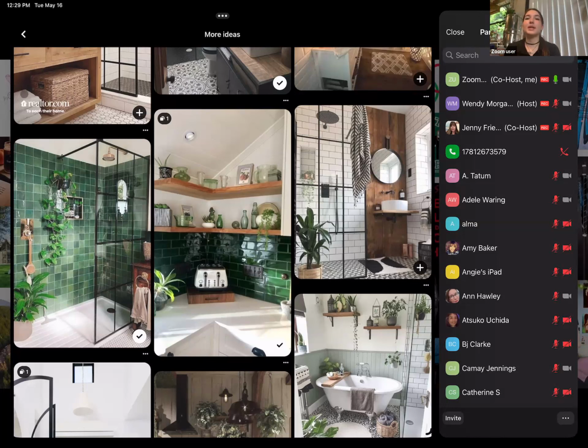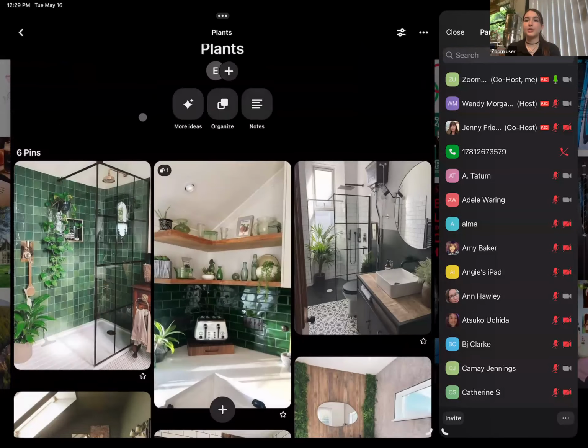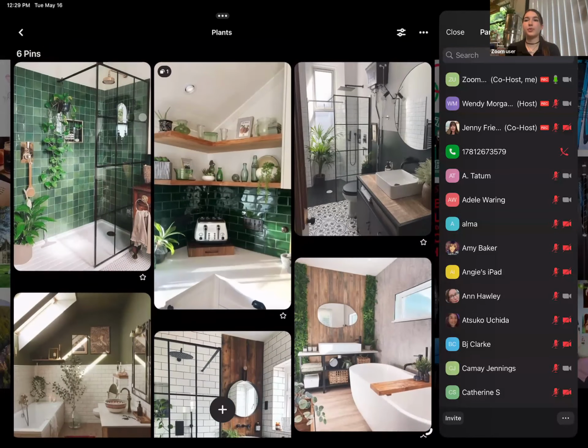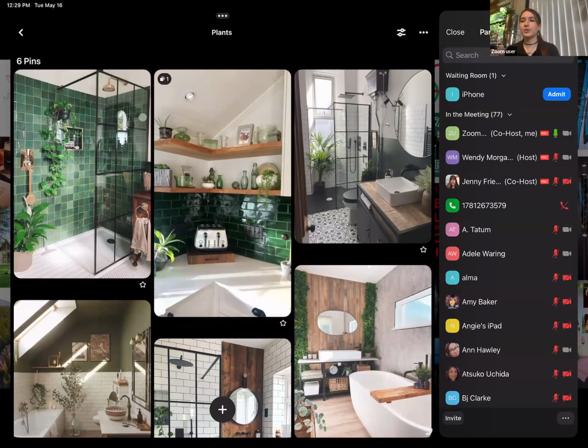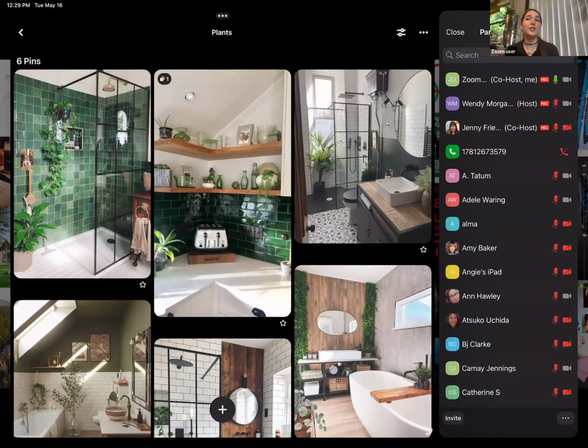Okay, so now I'm going to press the back button up in the left-hand corner. And so now I have my 6 photos on this board. You can do as many photos as you want. I think the most I've ever put on a board, I think I've got close to 5,000, if not more, on a board. Actually, no, I have more than that. But I've also had Pinterest for like the last 5-6 years, so I constantly add more.